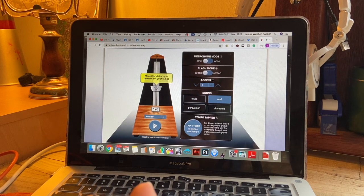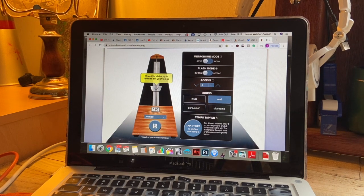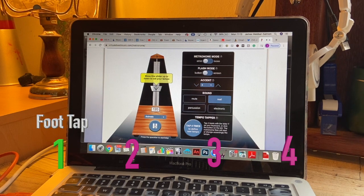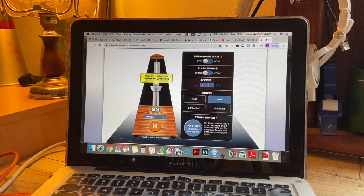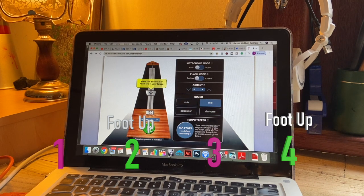Now, when you do this, you want to tap your foot. Now we're going to tap our foot and count at the same time. 1, 2, 3, 4, 1, 2, 3, 4. Now, if you want, you can actually just tap on the 1 and the 3. So down on the 1 and 3 and up on the 2 and 4.